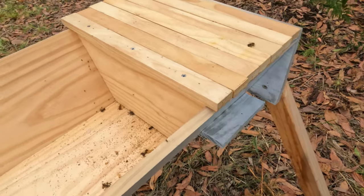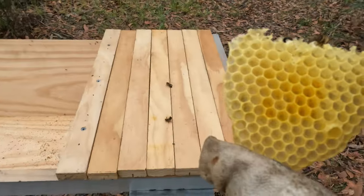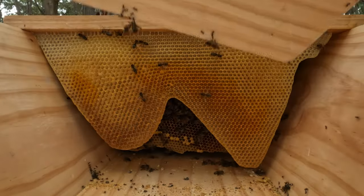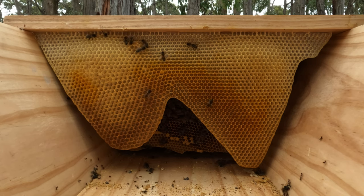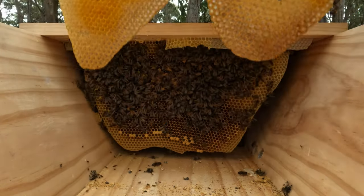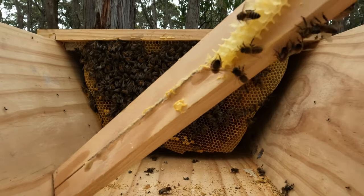There's one fundamental flaw: when I take the roof off it actually grips these bars, and it pulled one of these bars all the way out. On that bar was some newly drawn comb, so that's a bit of a bummer — I'll have to modify the design a little bit. Pulling this end board out, there's a lot of ants in here. It doesn't look very good; there's a lot of brood that's been chewed. They've drawn this comb out on the other side. That comb that got torn was actually crooked anyway, so it's probably not a terrible thing.